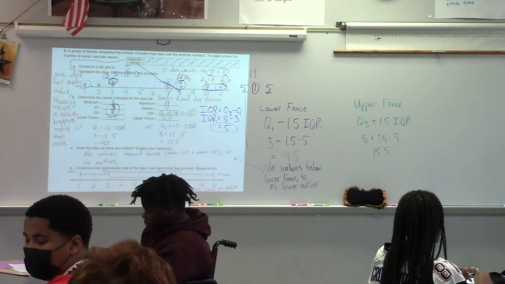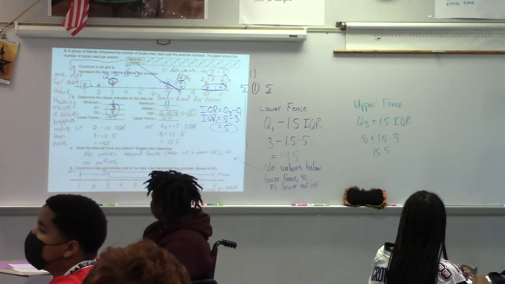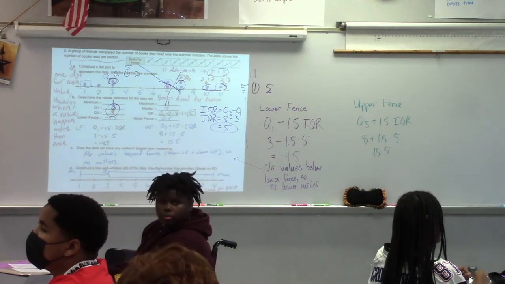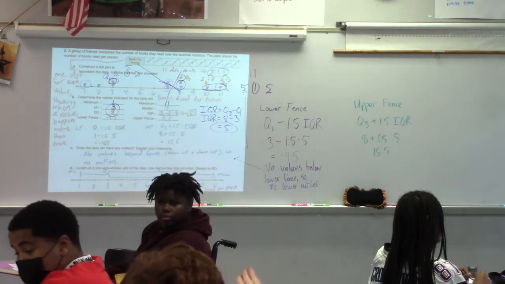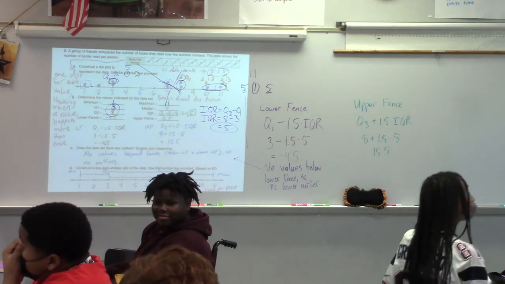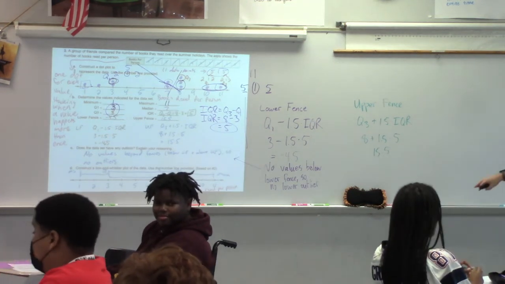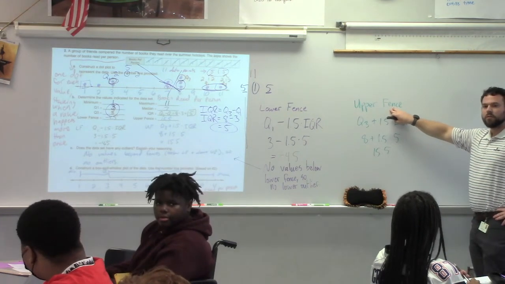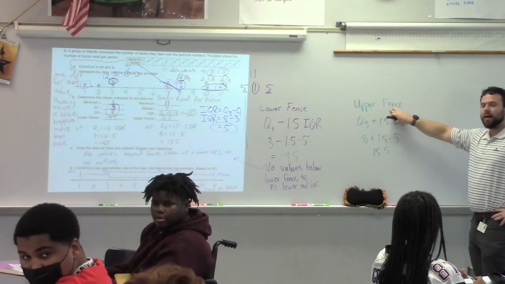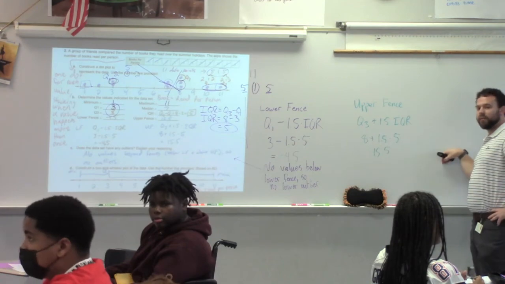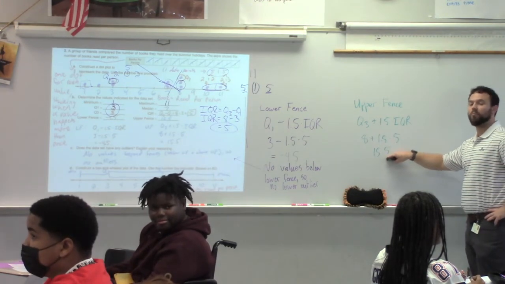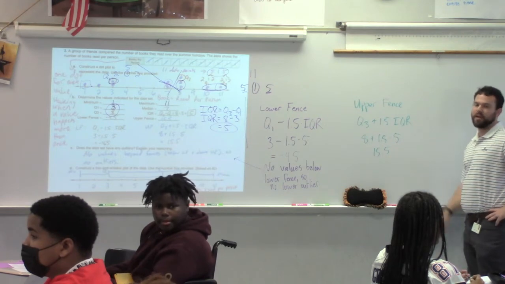What are your questions about number 2 at this point before we continue? Yes, Nathan. I'm still kind of lost on 15.5 not being an outlier. That's not a data value, bud. That's the upper fence. It's an outlier if it's beyond the fence. That's the fence. If we had a number above that, then we would have an outlier.